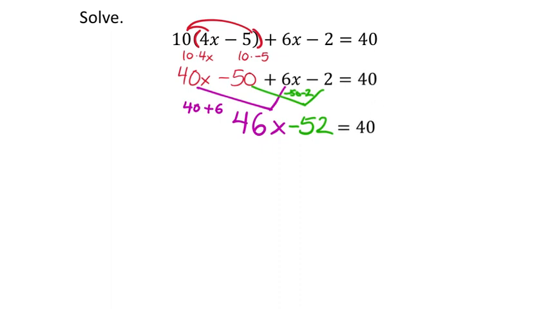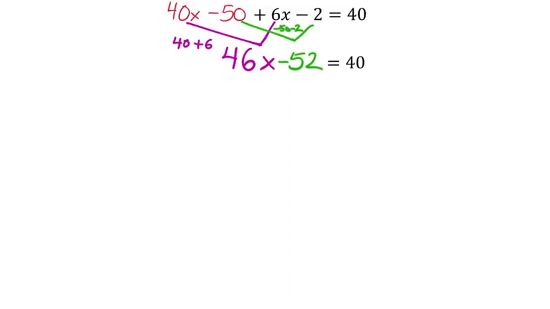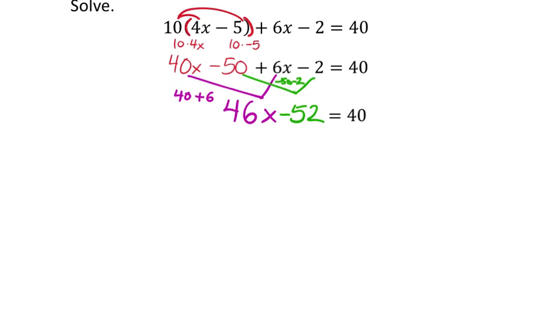So another mistake that we see at this point is where students combine the negative 50, the negative 2, and the 40. You cannot combine terms across the equal sign unless you're using principles of equality. And that's actually where I'm at. Now again, just to relate this to what we've seen, if you had started with this equation right here, you probably would have solved that with ease. But we see again the need for distribution and combining like terms, which just takes us back to 1.1. It's the stuff we've already seen. It's stuff we should be pretty familiar with and be able to do, even if it's in an equation like this. But now that we've done that, we have this two-step equation that we can solve.